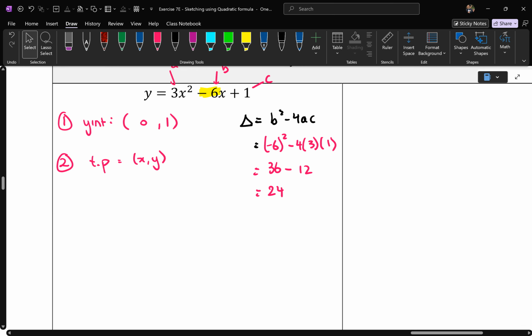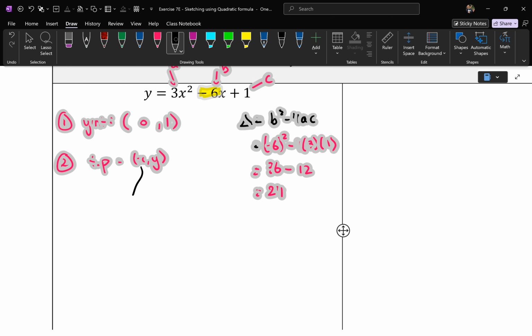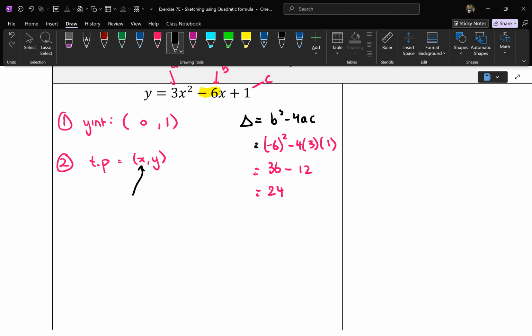Here we go. So we've done the discriminant. We know there are x-intercepts. Now you can choose. Do you want to find the x-coordinate by doing negative b on 2a, or do you want to find the x-intercepts first and then halve it? It's up to you. For me, I usually just like to go straight to completing the square and then just do it from there. But for today, let's check both methods. We'll do both just to show it.